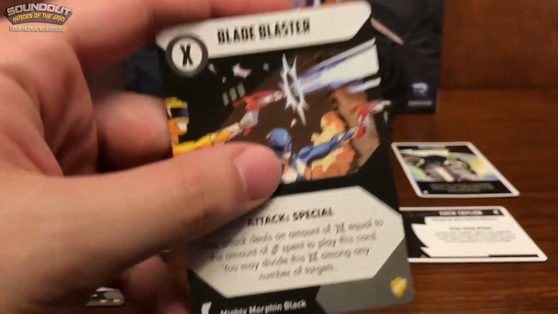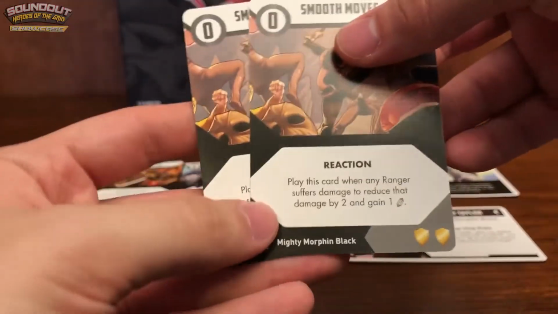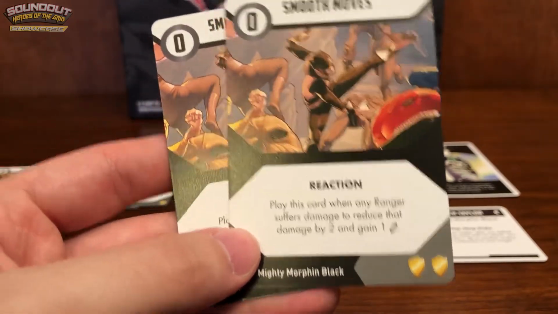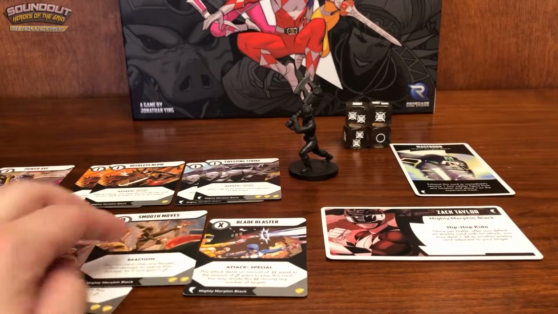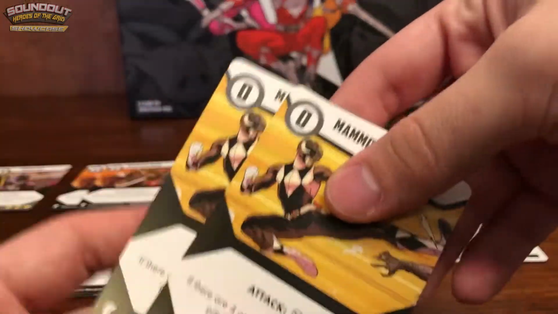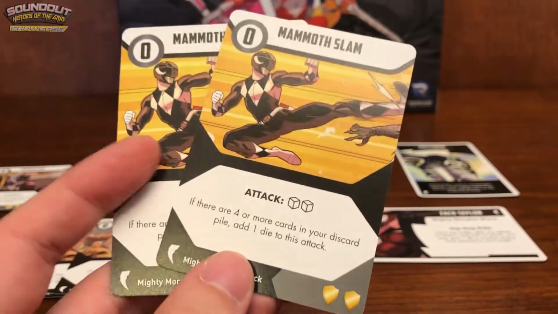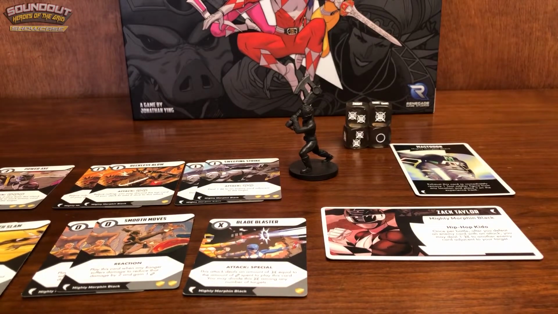First up, we got Blade Blaster. Same as usual. Next card, Smooth Moves. This allows him to reduce the damage of a Ranger and gain energy to the pool. Pretty nice. Plus it's 2 shields with a 0 energy cost. Pretty nice overall. Mammoth Slam, 2 dice attack. And if there's 4 or more cards in the discard pile, add 1 die. So a lot of that conditional dice adding to get it up to 3.